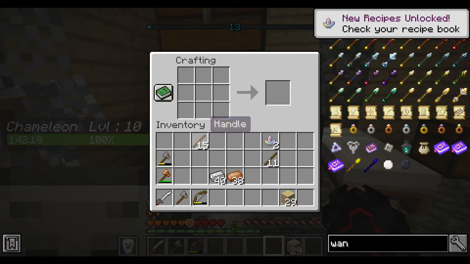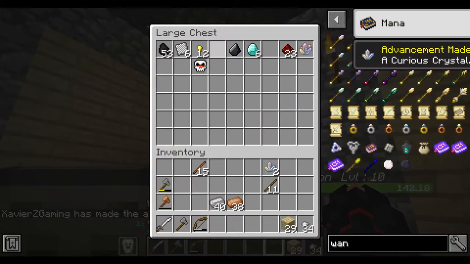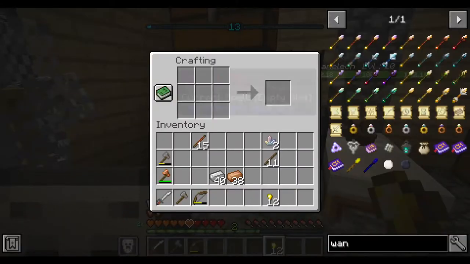Okay, I need a golden nugget. Or is it a golden nugget? Or can I use anything? I have some right here, actually. Instead of using those, make one of these. Look at that.